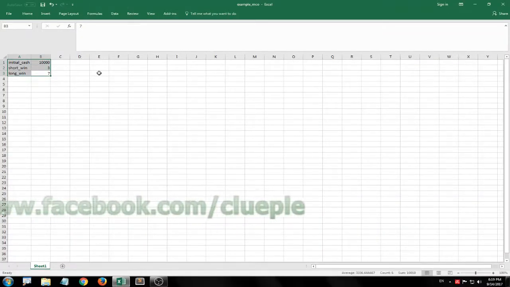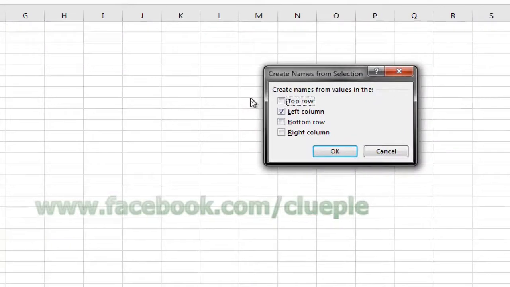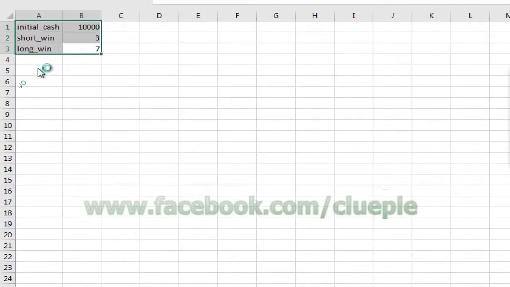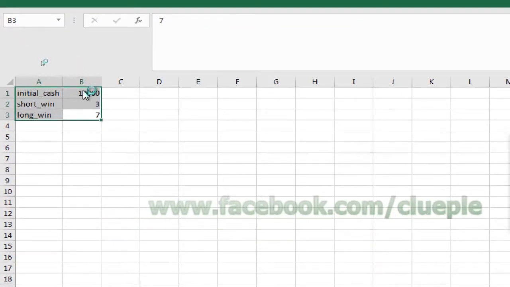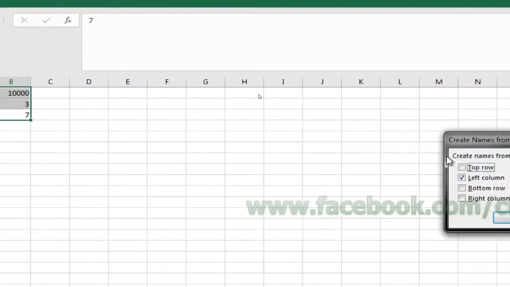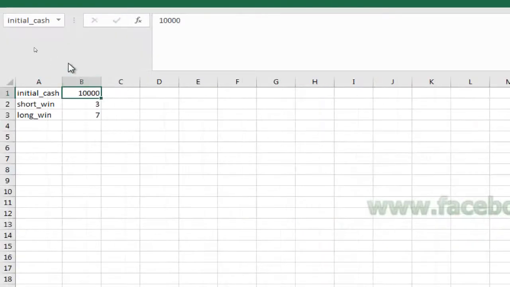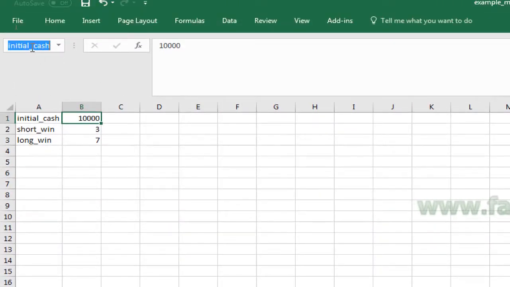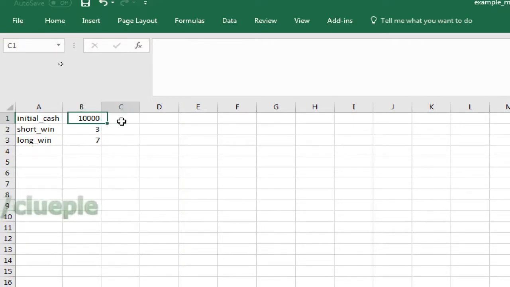Control Shift F3. Because I can select the left column so that I can name the B1, 2, 3 with A1, 2, 3 at the same time. And when I select B1, it's going to be called initial cash. When I select B2, it's going to be short win. I'll do that with another one also.